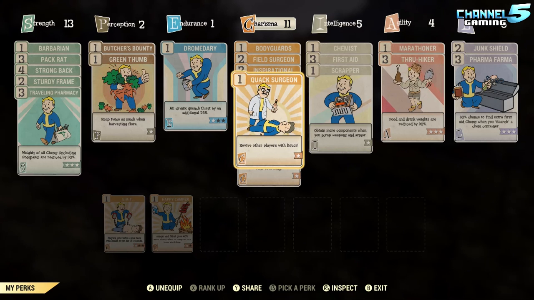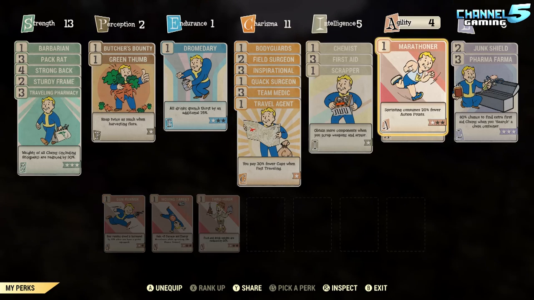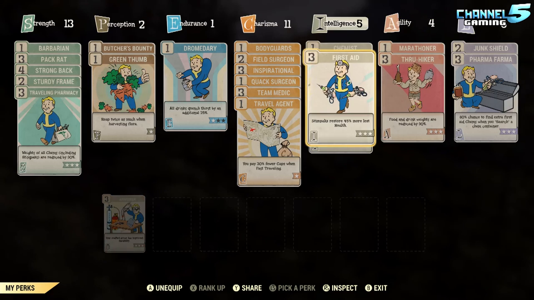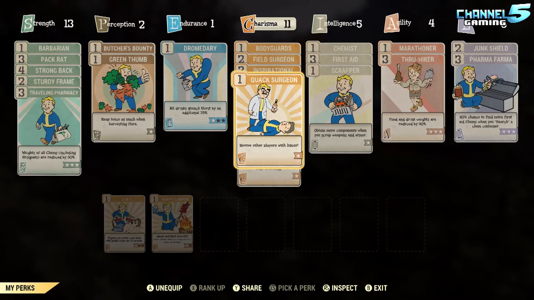Quack Surgeon, revive other players with liquor. Now this does save you a Stimpak. You're going to have to carry booze, but I have Thru-Hiker, which reduces the weight of food and drinks by 90%. So the booze actually doesn't weigh that much at all. So I always carry around like 10 whiskeys with me. So I get basically a free res without wasting a Stimpak on my teammate.